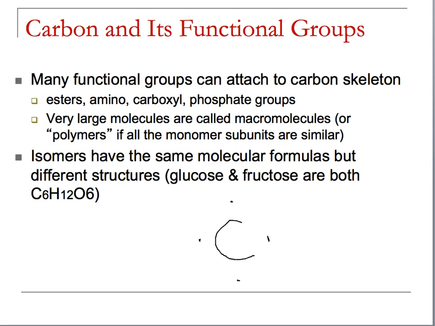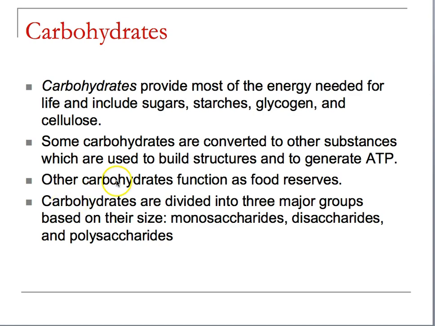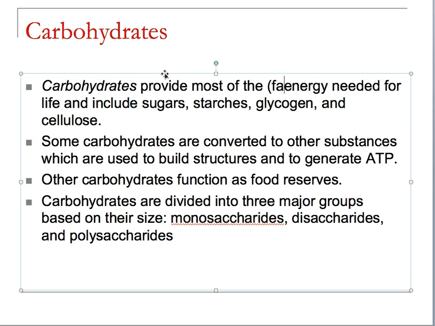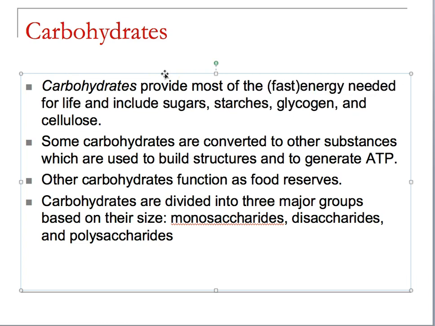Okay, so the first set of structures we're going to build are carbohydrates, right? So we've got to get rid of that bad carbon drawing for you there. And carbohydrates provide most of the energy needed for life and include sugars, starches, glycogen, and cellulose, right? Well, yeah, okay. We should actually qualify this: short term or fast energy needed for life, because, hey, sugars, it's like a piece of paper on an open fire. Starches, a couple of pieces of paper. Maybe a small book, all right?